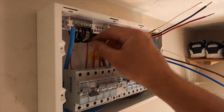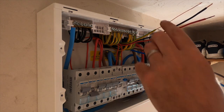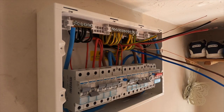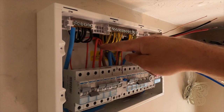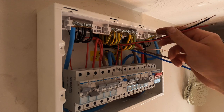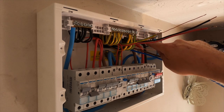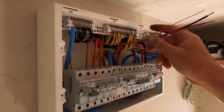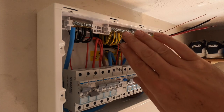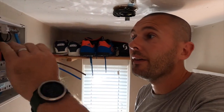That's all in. There's going to be a little bit more messing about, but I just wanted to know what people did, because this one here before was wired into what was the ring main, which was this one, now here. I can't find the end of that, so obviously I'm not going to energize it. So what I do is put some connectors on the end of it and tuck it up out the back so it's out of the way, because I can't find anywhere in the house where that goes to. So I just wondered what anyone else did when they come across problems like that.